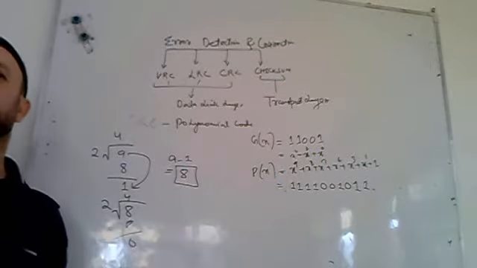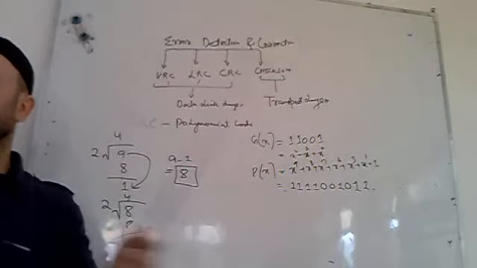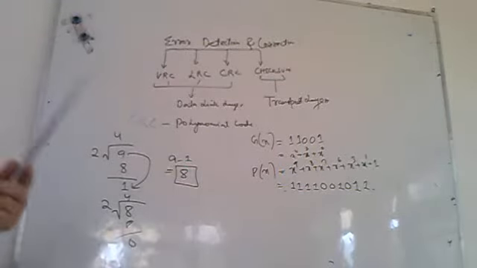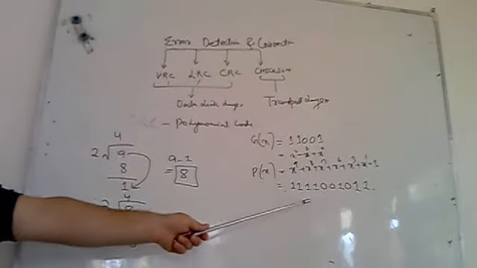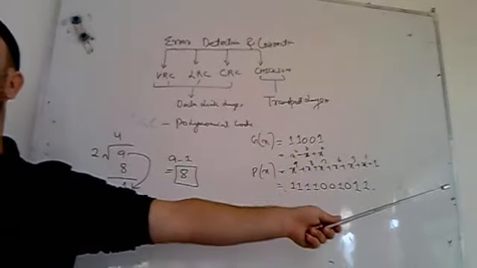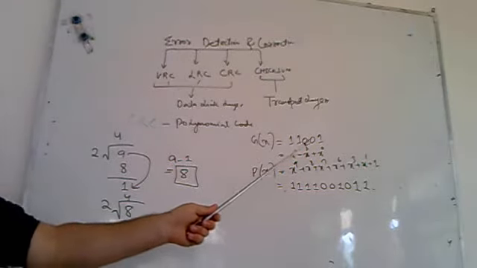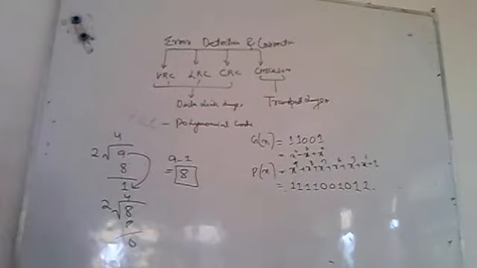This is done because this time the data is bigger than the divisor, but maybe my data is not bigger, it is smaller. So when I divide it, I will add the 4 zeros at the end to make it bigger. This time we don't need it, but sometimes if our data is smaller, we have to add 4. It is 4 because the degree of g of x is 4. If the degree of g of x is 3, I have to add only 3 zeros. If g of x is 2, then 2, according to the question. So mind it, you will not always add 4. You have to see what g of x is in the question.